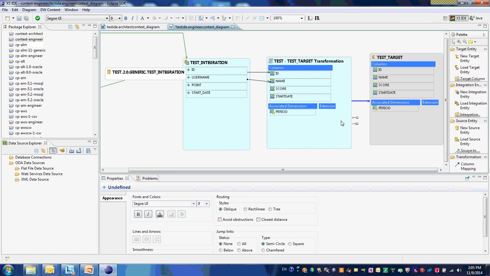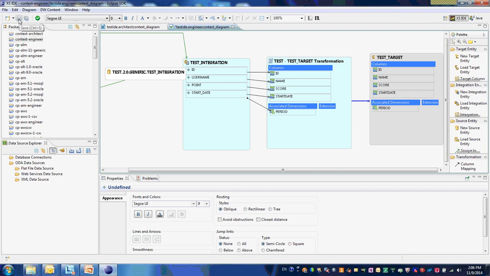I'm going to create the SSI mapping from point to score, then from start date to start date, and then from start date to period. By now, we have finished all the steps of creating the engineering stream.